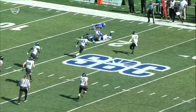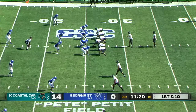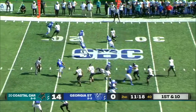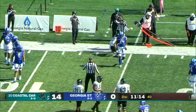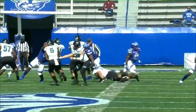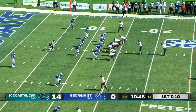I believe that was McConzo. Enoch McConzo, number 43, as he's going to the ground. Shamari Jones in the backfield. And it's a handoff here to Mobley. It'll call that a pass. And Tyson Mobley, that's one that you love for a quarterback because it goes down as a reception, and Mobley has a first down. Play call there, because if they tackle you behind the line of scrimmage, it's a pretty big loss, but they were willing to say.